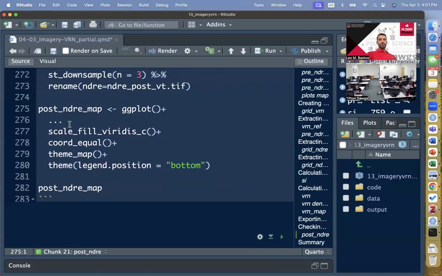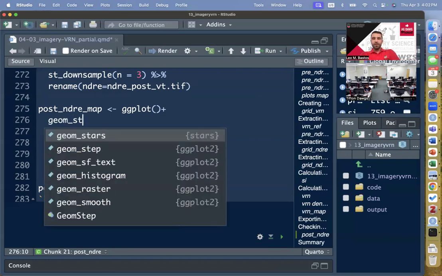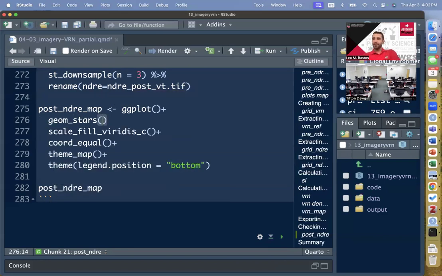And now on the next part of the code, we're basically going to plot it so we can compare things. I left you 3 dotted points there, which are the ones we're going to be editing to make this plot. We're going to be using geom_stars because this is a raster file that in R was imported as stars.